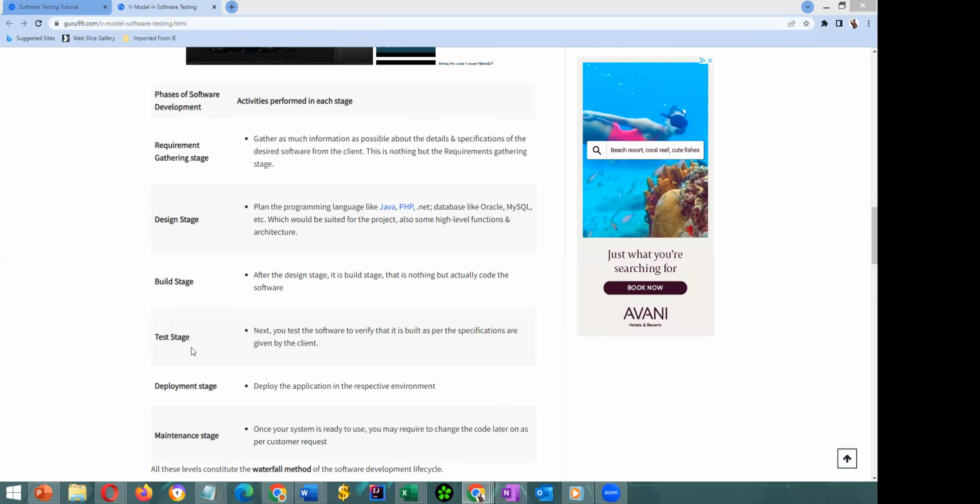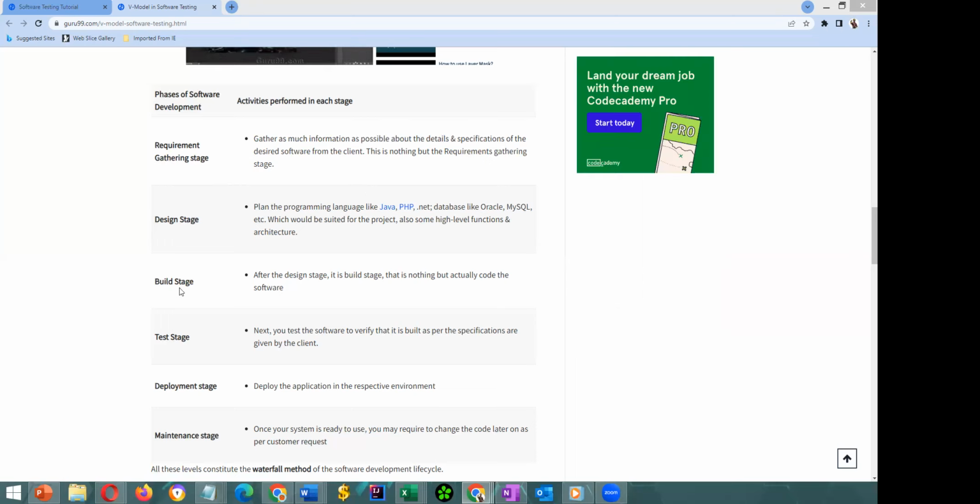So as a tester, you now go back to requirement gathering and the design stage. What does this customer say he wants? It is not what the builder has built. It's not what the person in the kitchen has cooked. If you are in a restaurant, the person has told you what they want. They brought the order to the kitchen. They've cooked it.